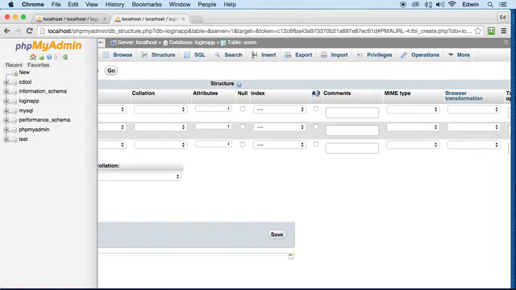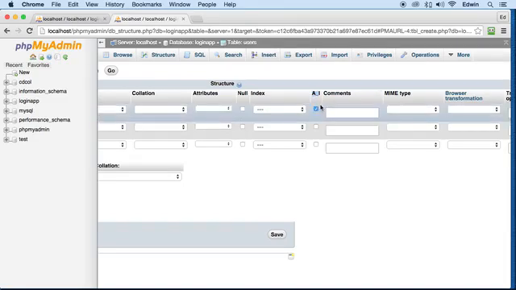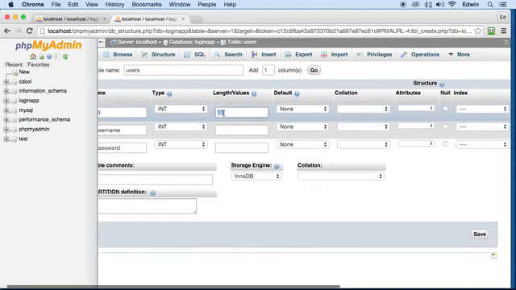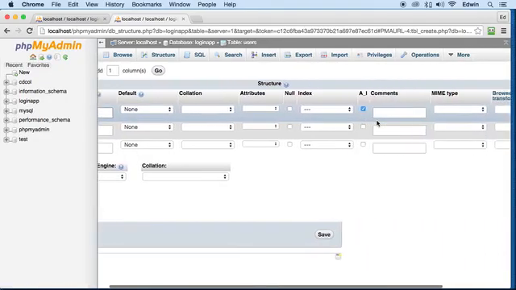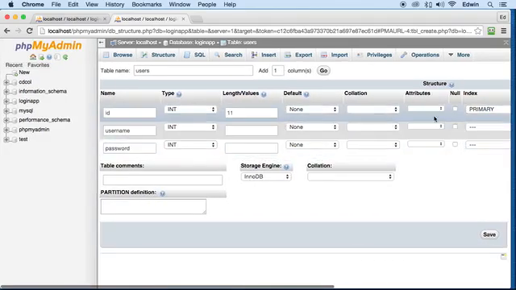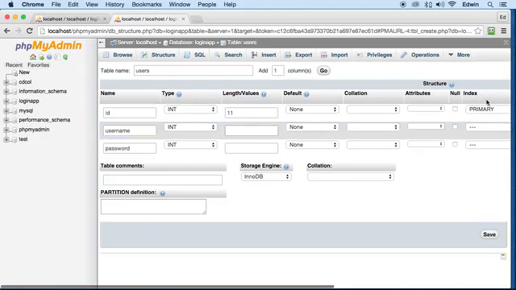This AI here is auto increment. We need to set it to auto increment, meaning that every time we create a row on this column, it will auto increment the number right here, this integer. Whatever integer that is, it should be ID number 1, the first row, and index primary. All right, because it is the primary index where we can look up things a lot faster.